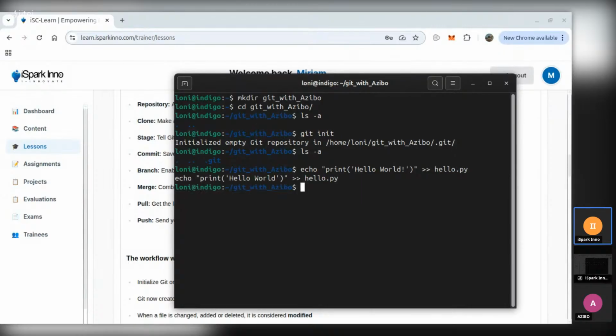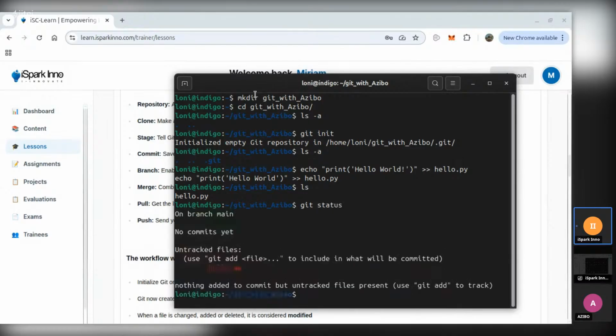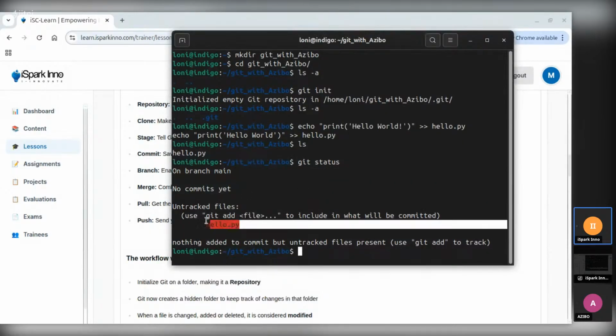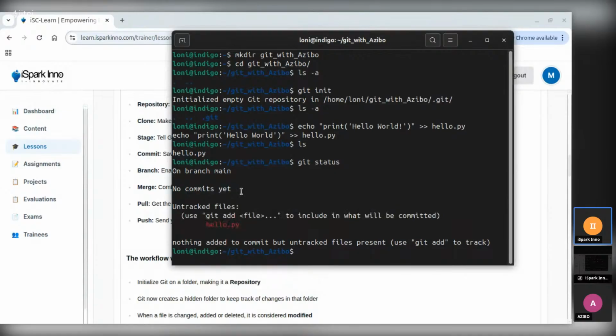When I run the command git status, it gives us, as the name says, the status of our repository. We see that we have an untracked file, hello.py. Git is aware of all of the files in our repository, but I have not staged this file. That's why it's red. That's why it's untracked.